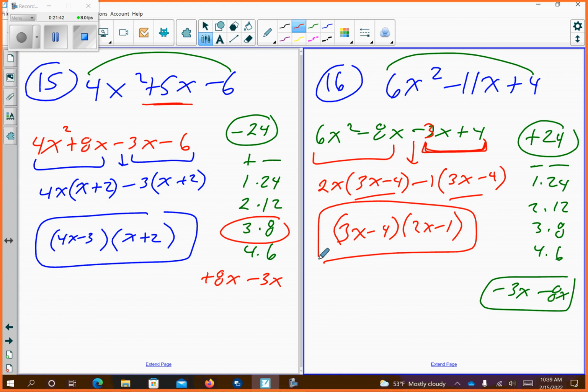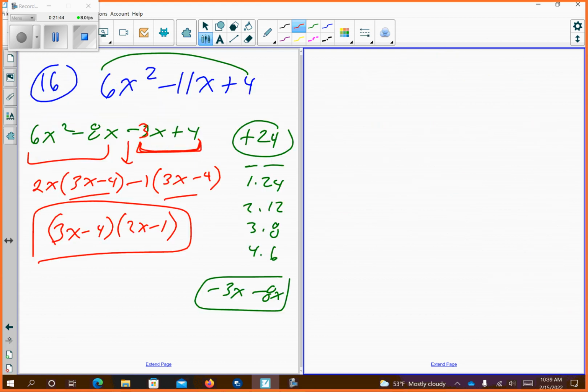Ready? We're not going to do all of these because some of them you won't see on the test, but 17 might be one you definitely see on the test. x squared minus 64. This is one of the weird problems. What should I do? I don't have an x term. I have an x squared, I don't have an x, and I have a number. Yeah, very good. Put that 0x in there. Very good.